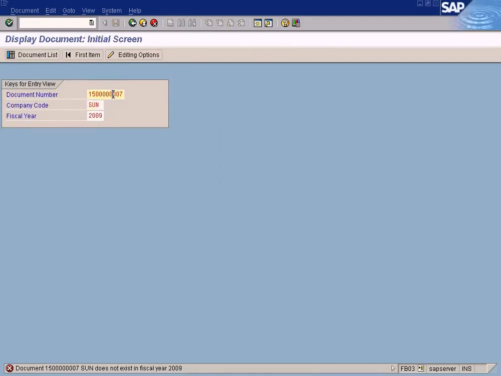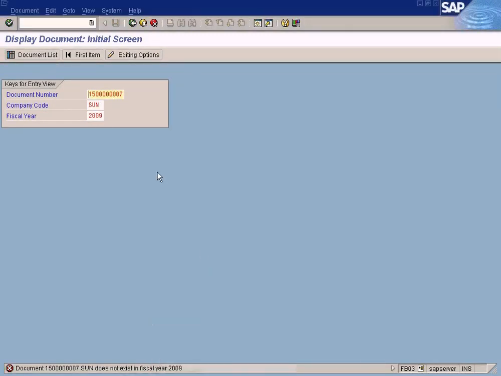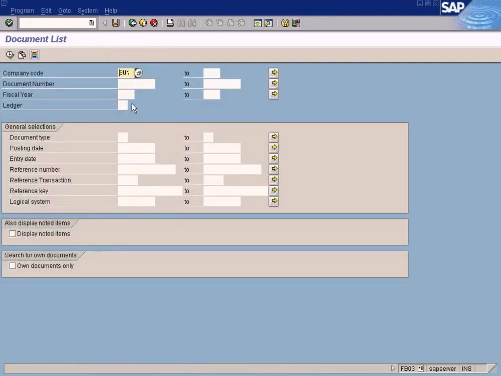It's a refresh problem again. FB03 and press enter. Does not exist. Cannot be. We just posted it. Press the document list. Own documents, 20009.